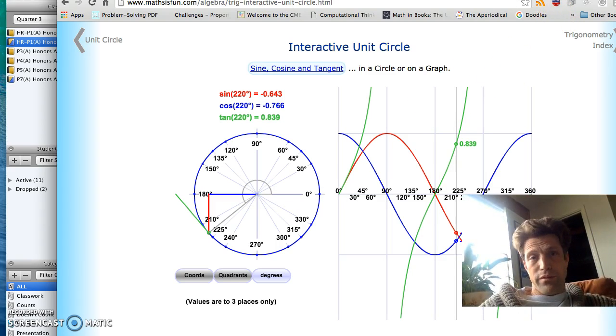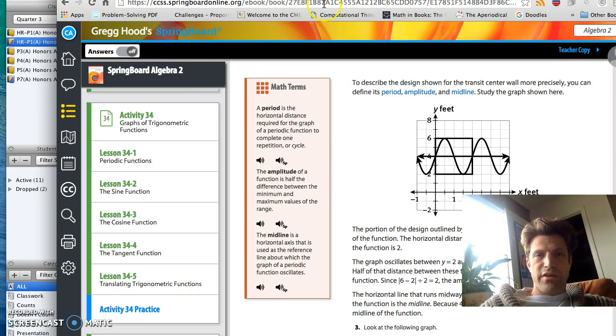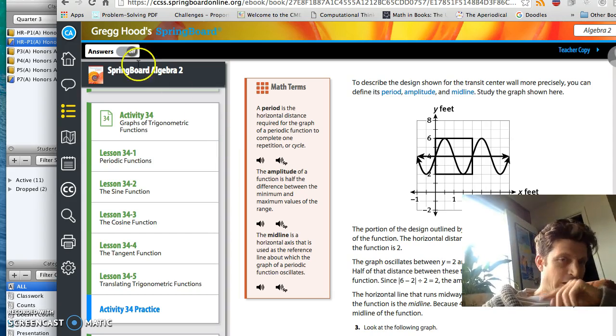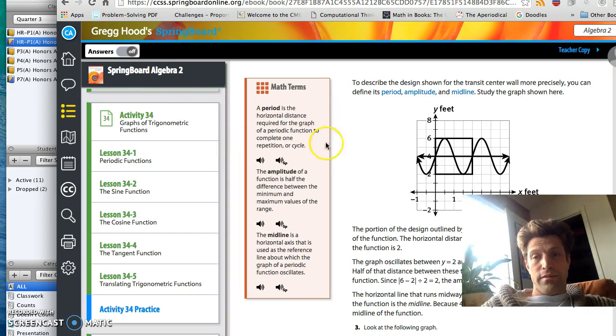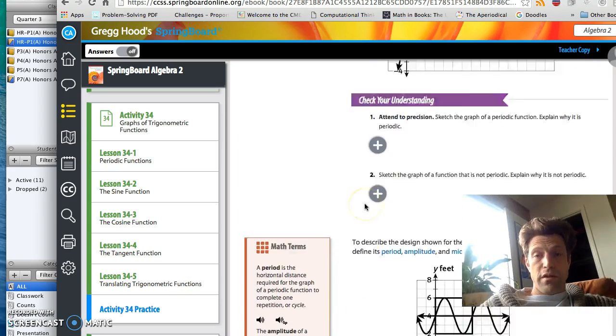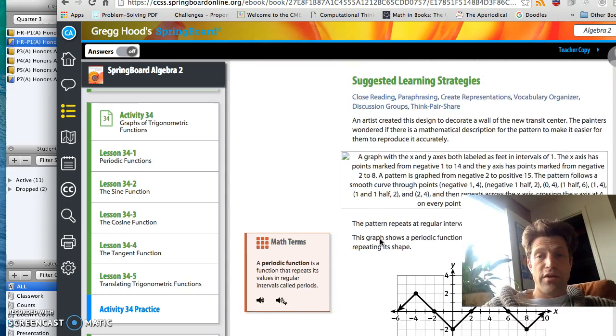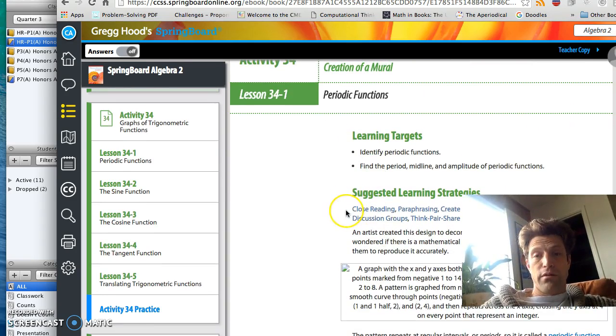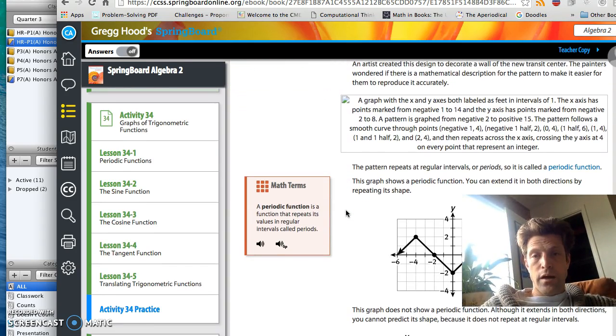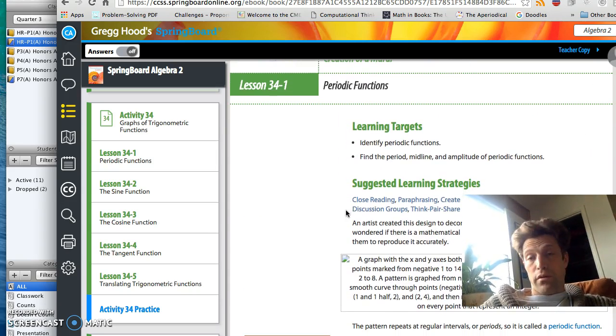I think that's about all the websites. Oh, and I'm going to go to this. You're not able to access this because you're not Mr. Hood, and he hasn't given you the password. And there's a good chance by the time you're listening to this, I'm not able to access it either because the password's about to expire. But these are the homework sheets. This is the software that generated the homework packets you guys have been using. We print these out and give them to you. And this is a good place to start.